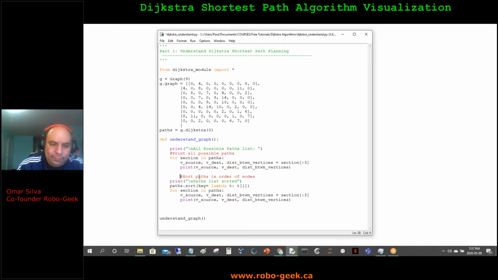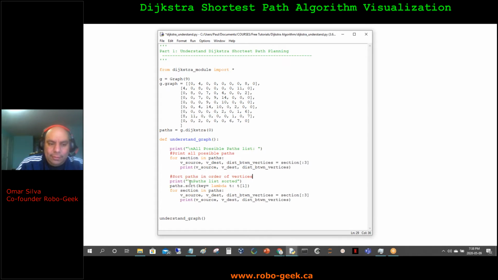So we sort the paths in order of vertices. And we use a sort function with the key lambda that takes the second, or index 1. So remember, in the list the index always starts with 0. Okay, and then similar thing, we're going to print.